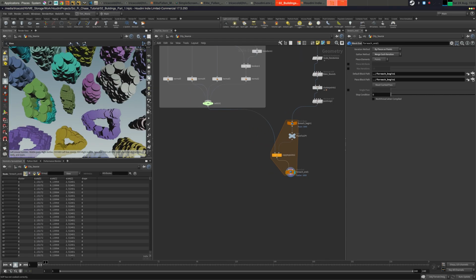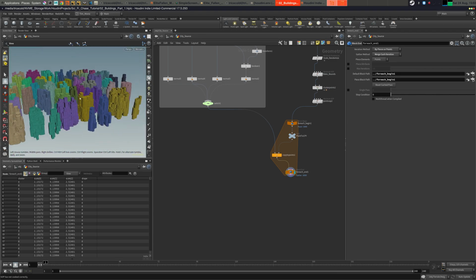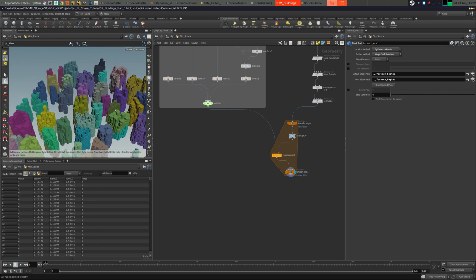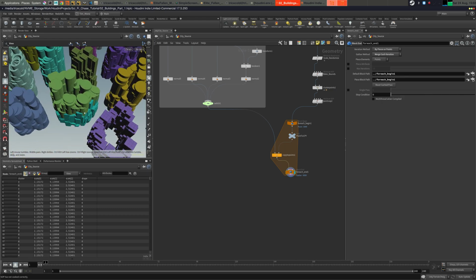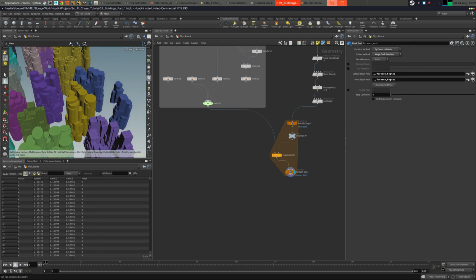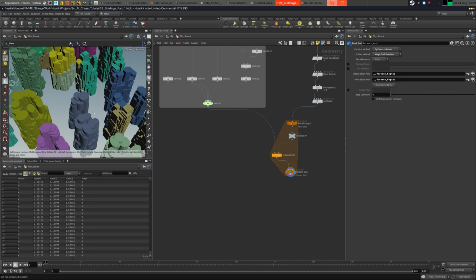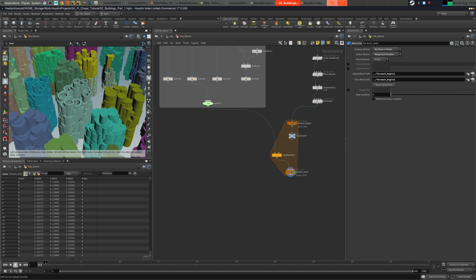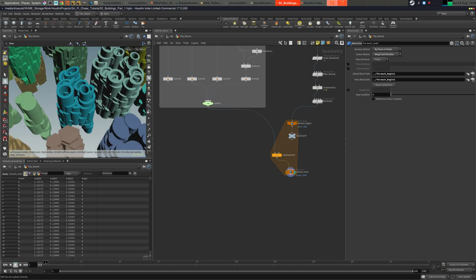Okay, so these are our building blocks. What can we change if we don't like this? Basically, here I'm going to have one type of building, here I'm going to have mixed types of buildings, here I'm going to have boxes. So what if I want a bit more boxes and cylinders and a bit more interesting? This is just going to define the silhouette, so it's not that important.